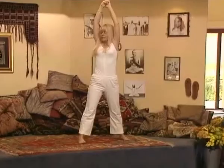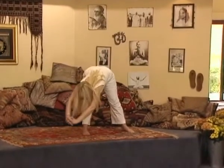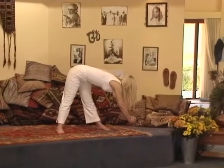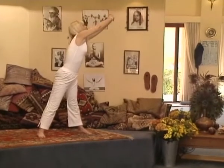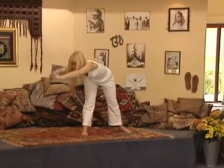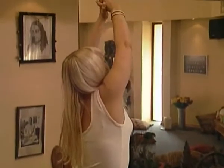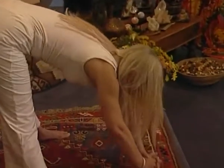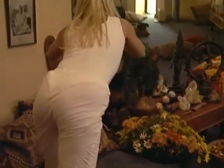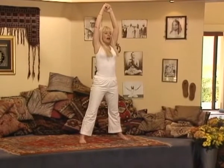Breathe in, twist to the right leg. Breathe out over that leg. Move around in a circle. Take a deep breath in. Twist. Breathe out. Move around. Breathe in. And twist. Breathe out. Let the breath move the body. Breathe into the center. And breathe out.